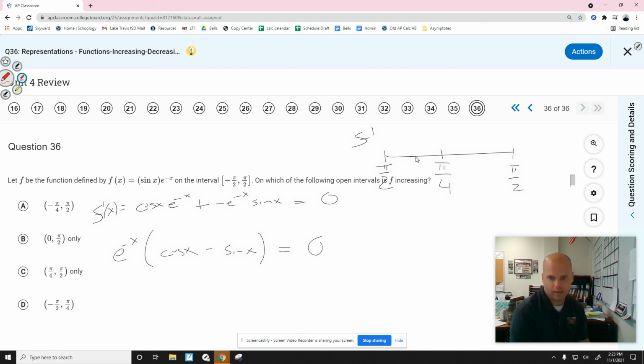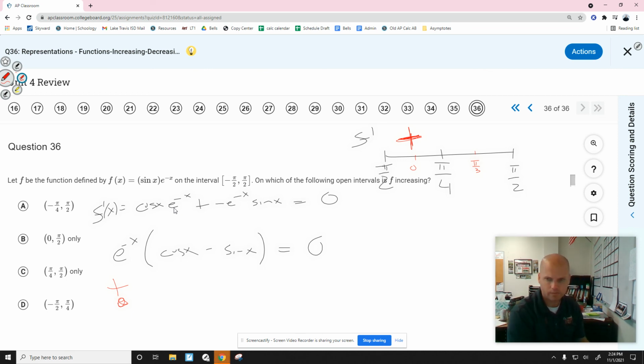So what do I plug in? I can plug in 0, and I can plug in, I don't know, pi over 3, which is between pi over 4 and pi over 2, or just assume the signs change. That's probably safe. If I plug in 0, e to the 0 is positive. We know this is positive. Cosine of 0 is 1, sine of 0 is 0, so this is positive here. I honestly could plug in pi over 2 because I know the next solution isn't going to be until 5 pi over 4. Pi over 4 and 5 pi over 4.